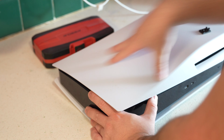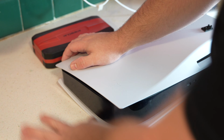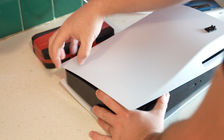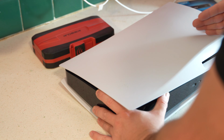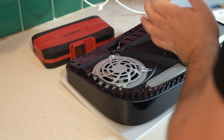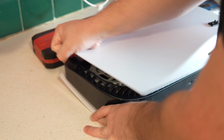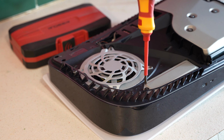Anyway, so to open the PS5 up, you're going to take your left hand and place it on the bottom, take the top, and just pull up, not hard, but up and back at an angle, okay? Ready, set, go. Right? That's it. That easy.